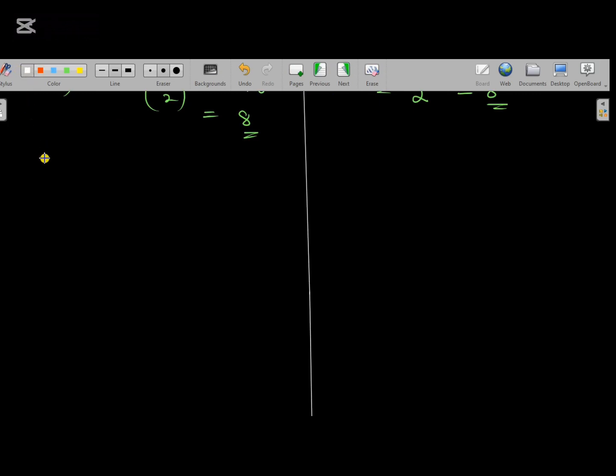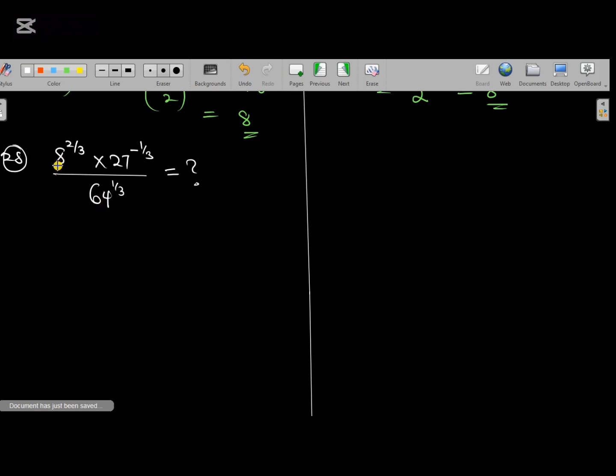So let's go to number 28. Okay, again, I've given you problems like this before, so I'm also not going to do this one. It's very obvious. You can take this one to base 2, or take this to base 8, since this is already in base 8, and then you can simplify these two and then join whatever you have with this one. So let me leave that there. Okay, so let's go to 29.